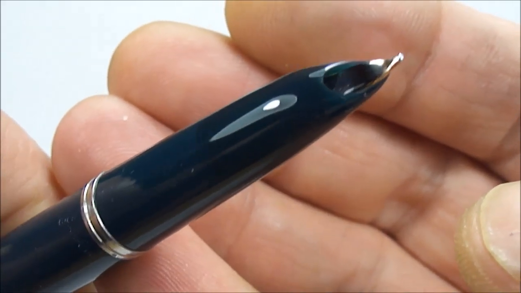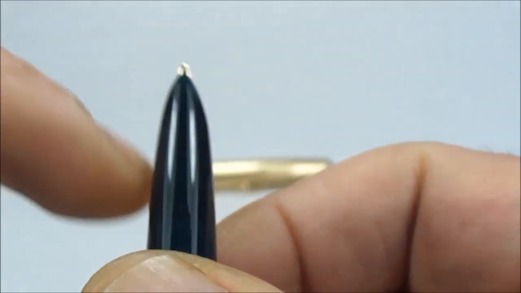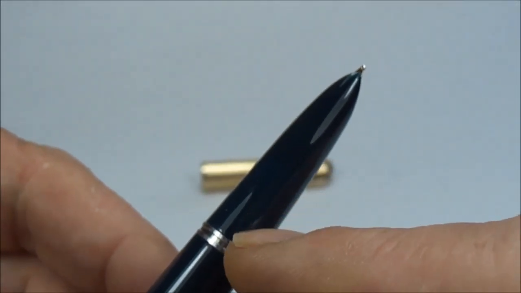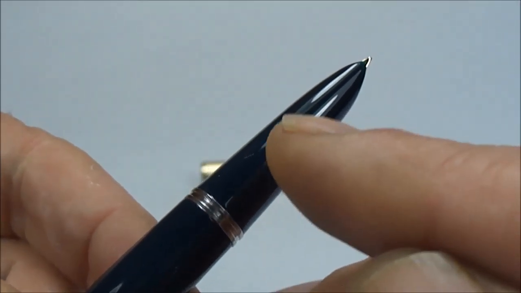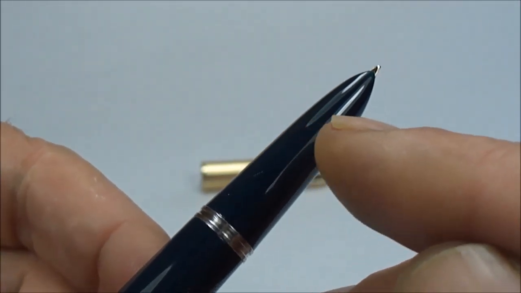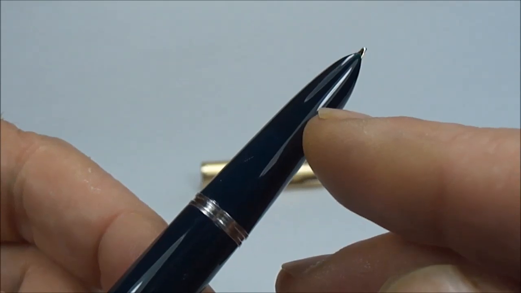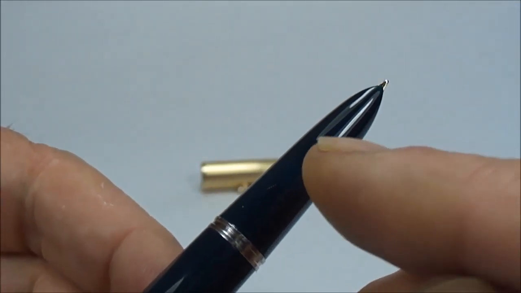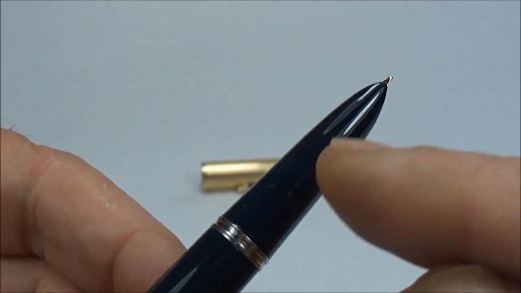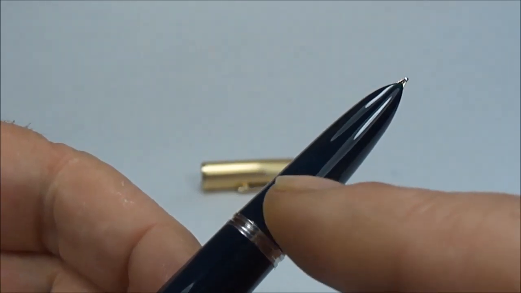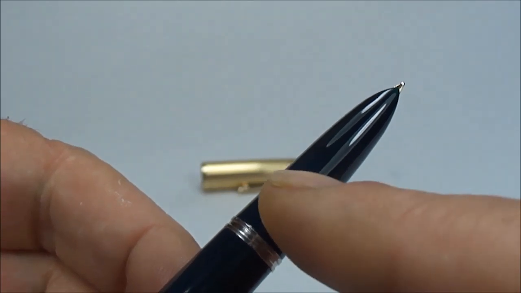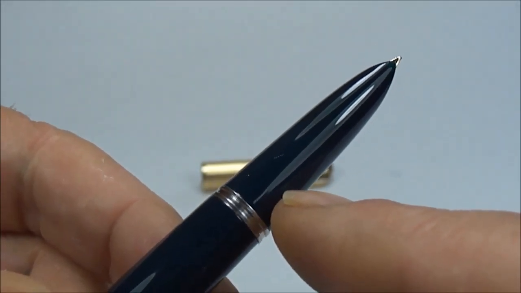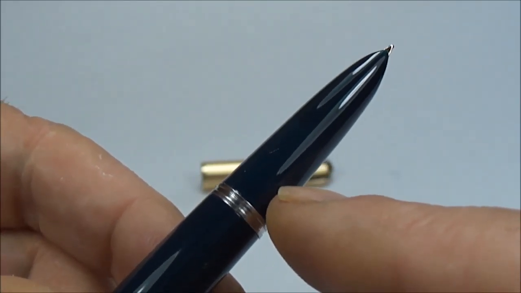It's in beautiful condition. Incidentally, the nib on this particular pen, although you can't see it, the imprint on the nib actually reads Parker 51. Underneath that it says Made in Canada, and then to the bottom of the nib on the left it's got 14-carat, and to the right at the bottom of this particular nib, it's correctly dated 1948.